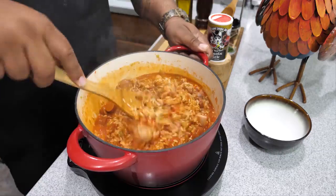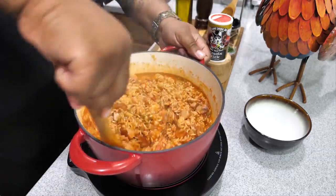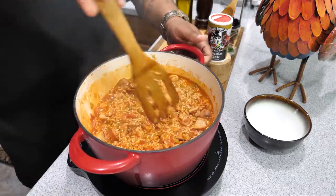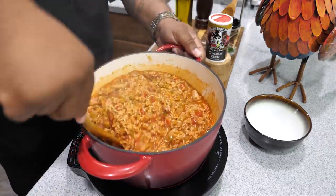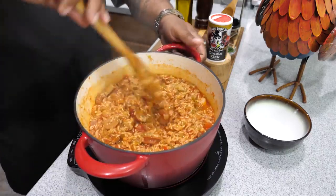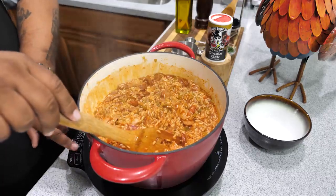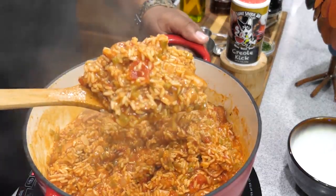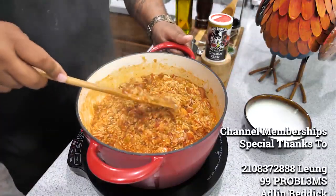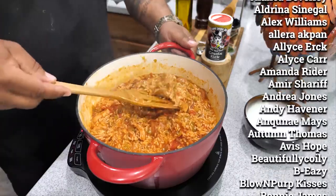This is perfect. Now, in the beginning, when you saw me talk about the broth, I said 4.5 to 5.5 cups of chicken broth, right? That's because some people like theirs to be a little bit more on the wet side. But this right here was 4.5 cups. This came out fine. I'm gonna go ahead and turn this off. And look at that right there. You see that? Oh yeah, you can see the andouille sausage. You can see the Holy Trinity in there. You can see the chicken.